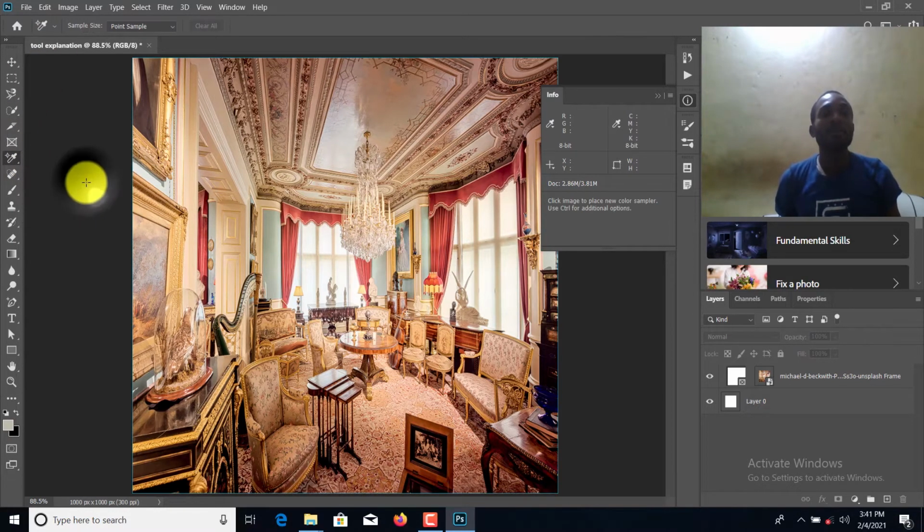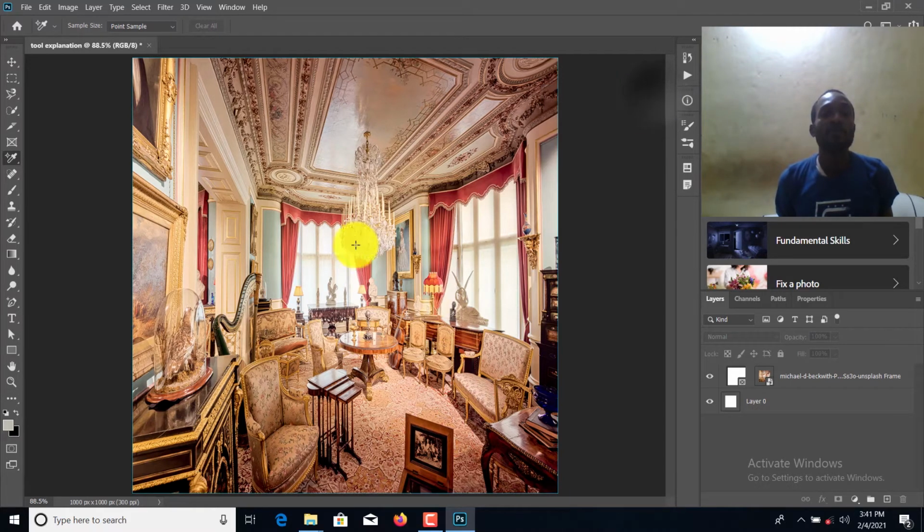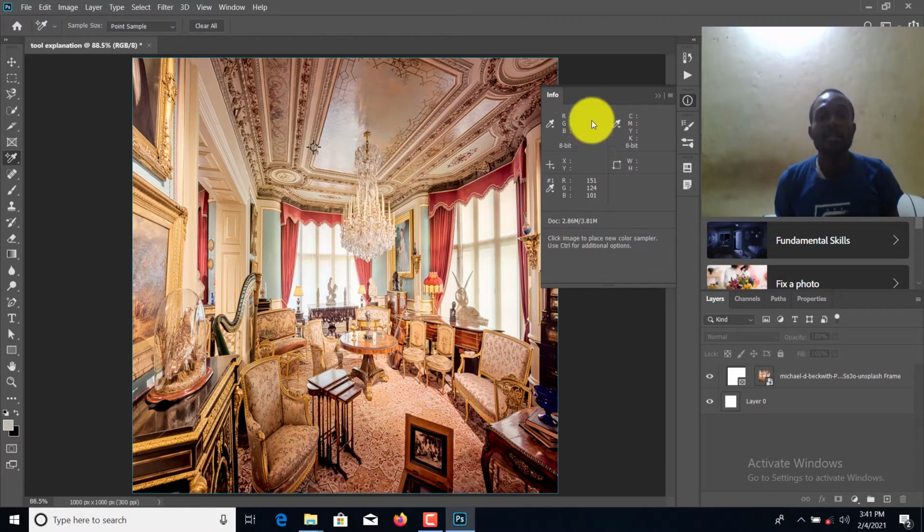Then now the color sample tool. This one just simply gives you the RGB mode of any sample area. So for example, let me just close this. If I sample anything anywhere, you see a small dialog box will appear on my right hand side. You see this thing, it shows you the red, the green, the blue of a particular place you've just sampled.